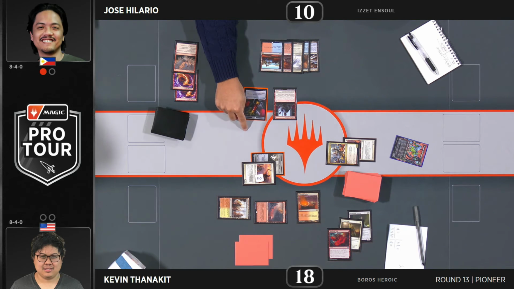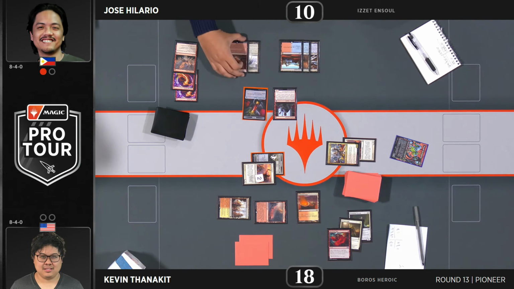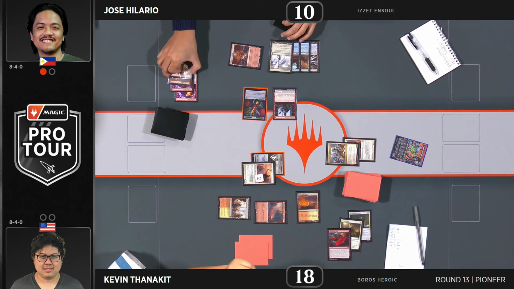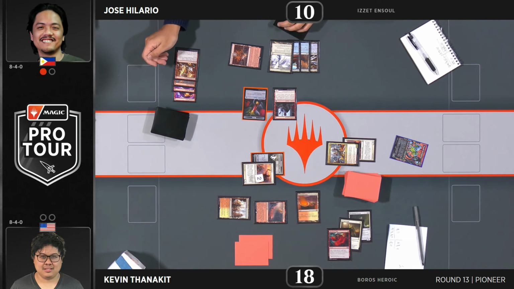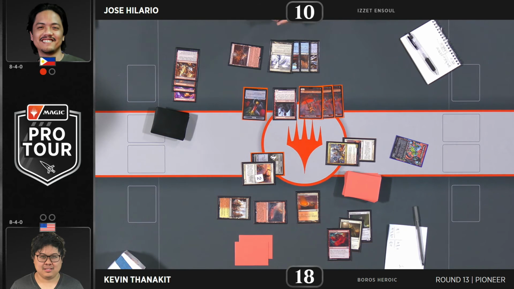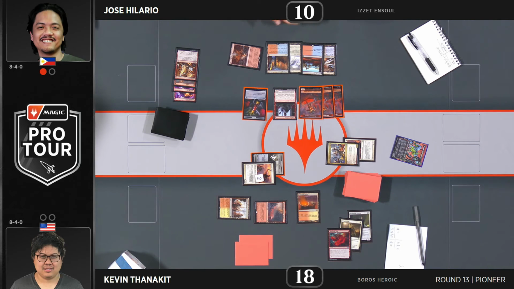Just doing the math. This is a big threat. Yeah, Jose has yet to put a threat out. He just has the Voldaren Epicure sitting there, a whole 1 power with his opponent at 18. Can he get things moving forward? Also has a Den of the Bugbear, but the cost of spinning that up to attack with it is your entire turn. It's not really racing.